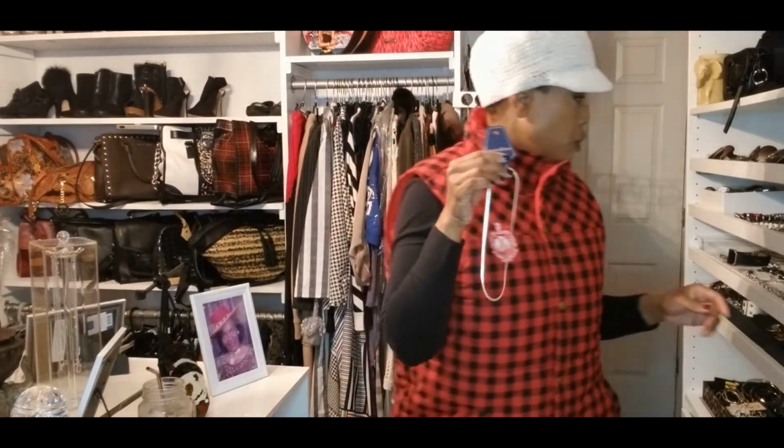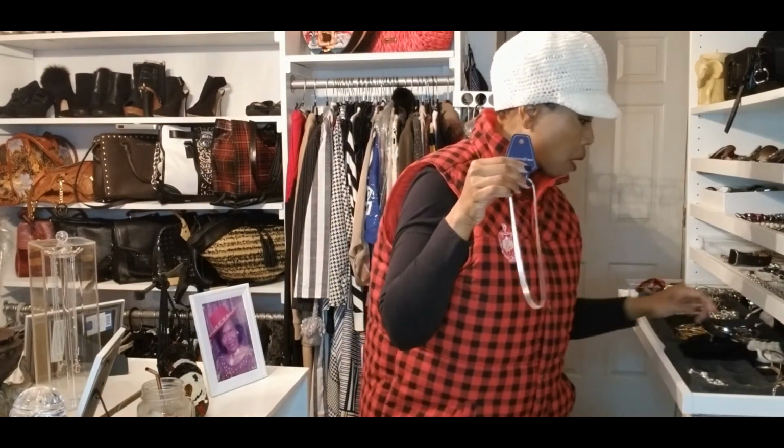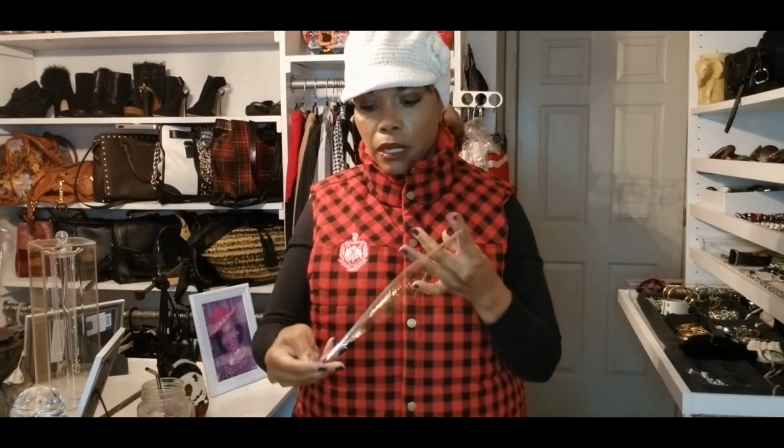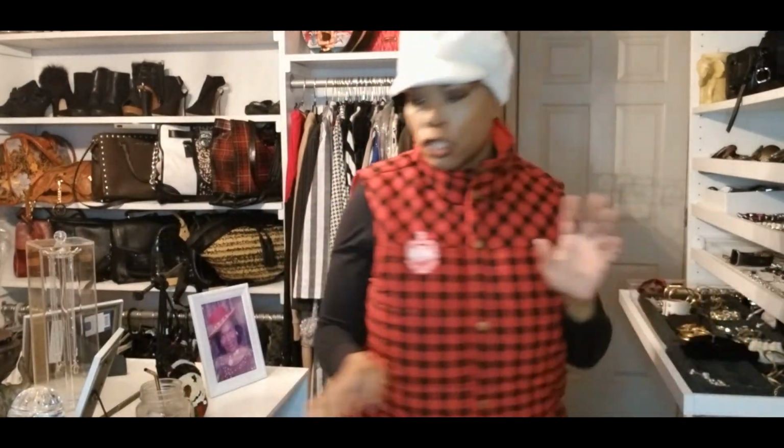Then I was thinking about buying me a charm to put on here like I did with my gold. Like I did with my, I bought an elephant pendant, elephant charm. So I'm thinking that I'm going to do the same with my silver chain. It's either that, and I was thinking about buying me a dream chaser charm. Where I can find one, please let me know, because I will purchase it. I'm looking for that charm.